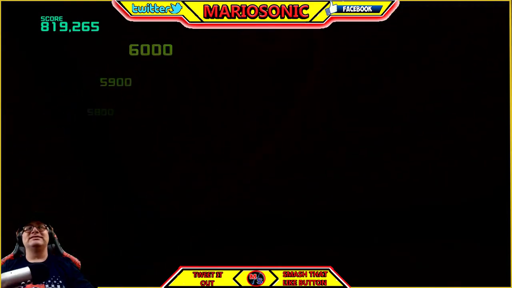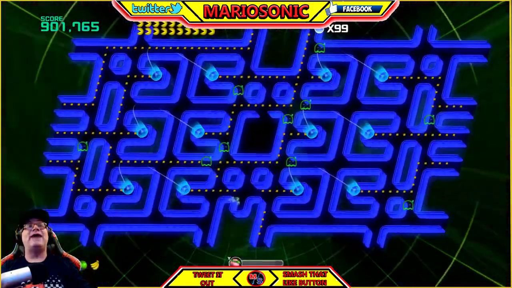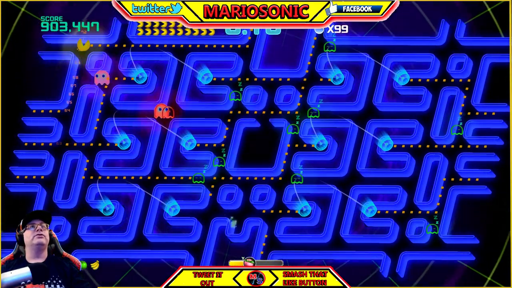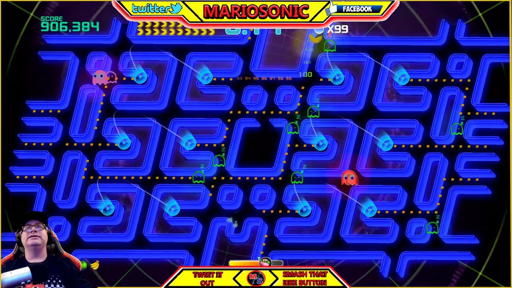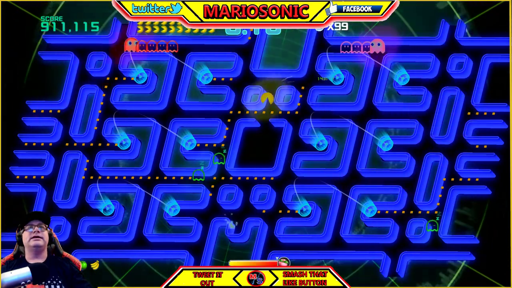40,000. 70. What is that? 700,000? 700,000. Get the bananas. 6,000 points. On to the next board. Oh my gosh. All right, so let's go. It's like a car. Beep, beep. Look out. All right, so let's do that.